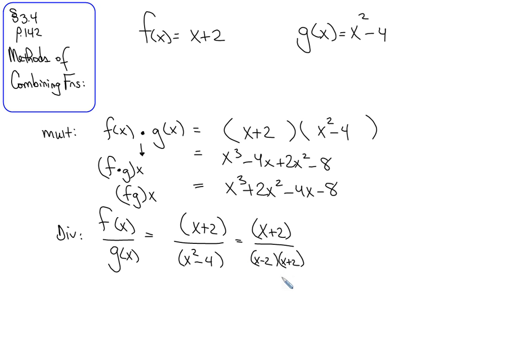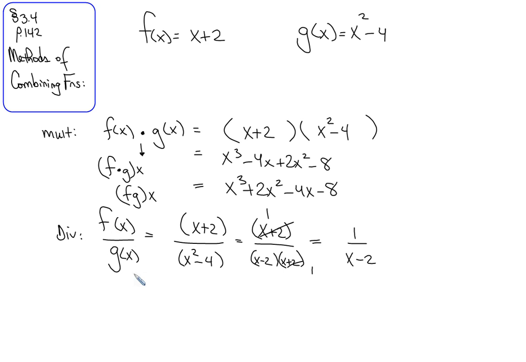So now what simplifies? Nope. 1 over x minus 2. The x minus 2 can't jump to the top, guys. When things cancel, they don't leave you, they don't disappear. They just become 1. So it's 1 over x minus 2. Questions about any of that? Now, will they always simplify? No. If nothing factors or nothing cancels, then it just stays the way it is. They won't always simplify here.